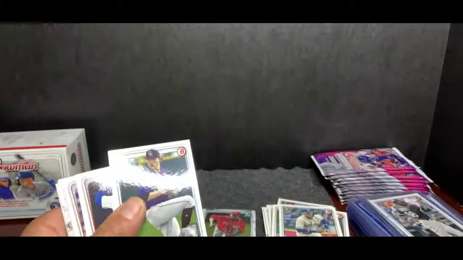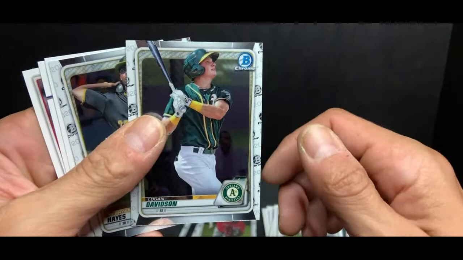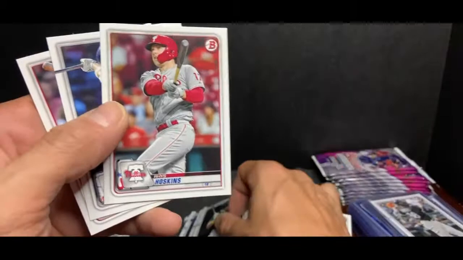Rawlison, Colorado Rockies, Josiah Gray, L.A. Dodgers, Drew Mendoza, Washington Nationals, Logan Davidson. How about that? Oakland A's, Key Bryan Hayes, Pittsburgh Pirates, Rhys Hoskins, Philadelphia Phillies, Aaron Judge, Yankees, and Mookie Betts, Boston Red Sox, Mookie Betts.